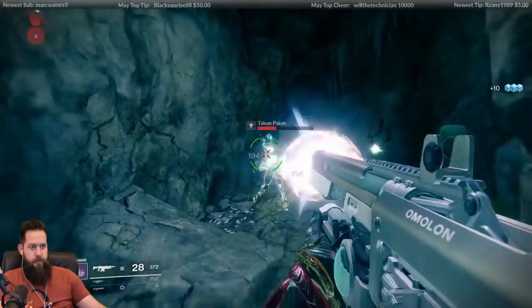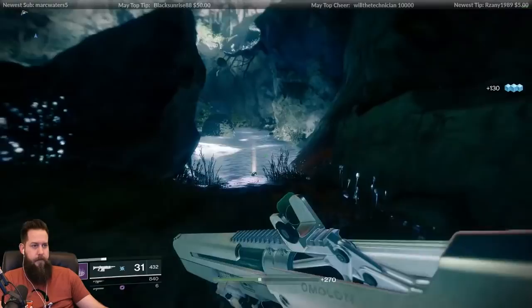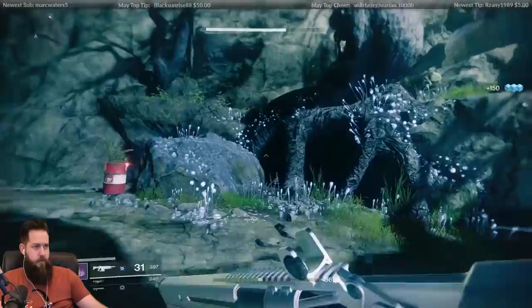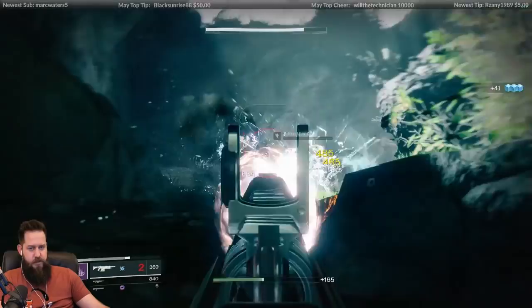Zavala's just not having it, man. Oh my god, I'm so happy to have like a Firefly back that's worth using. That's just great. Freaking awesome weapon. I'm sure the other weapons are decent, but man, this is definitely it right here.